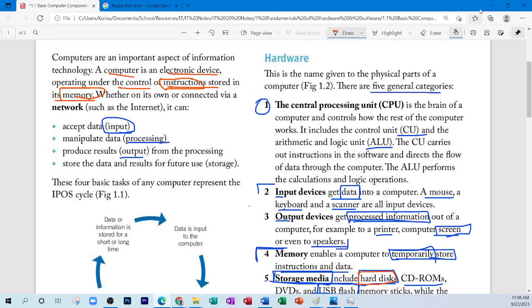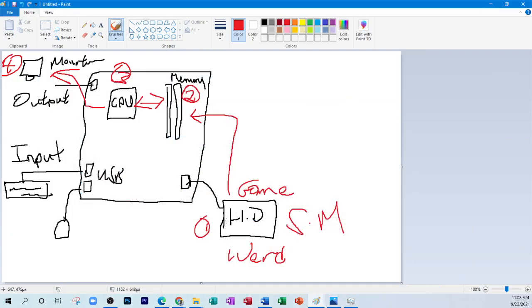I'm going to go over it one more time. You have data. It doesn't necessarily have to be on your hard drive. Once it's on permanent storage media, it gets pulled into your memory, and then the CPU accesses that data in the memory, and it gets processed, and you get an output on the screen.